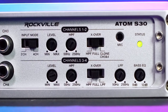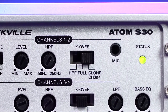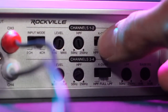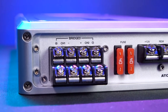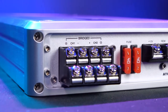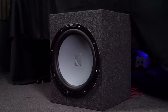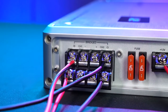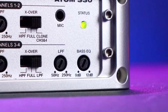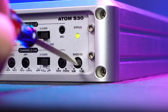There's also an option for channels one and two to clone the settings of channels three and four. While this is activated, the audio and low pass filter settings from channels three and four will be copied and applied to all four channel outputs of the amplifier. This is perfect if you want to connect subwoofers to all four channel outputs and have them playing nothing but the low end frequencies set with the low pass filter. There's even a bass EQ knob for additional low end that you can set as high as 12 dB.